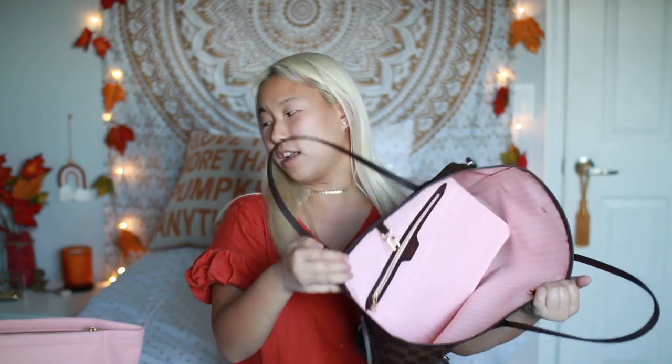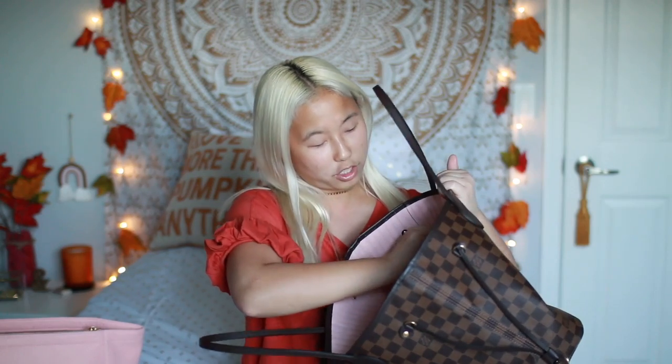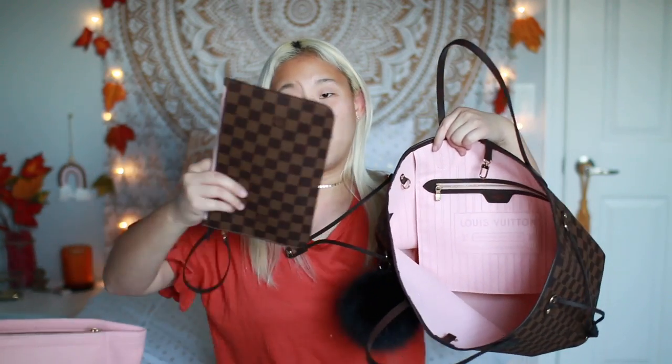That my friends is everything that's in the bag. I honestly am trying to keep this bag nice on the inside — that's another reason why I got the organizer, because I didn't want the bag to become really really dirty on the inside. I don't actually keep anything in this flap pocket here just because the organizer holds so much. There is a little D-ring here and that attaches the pochette.